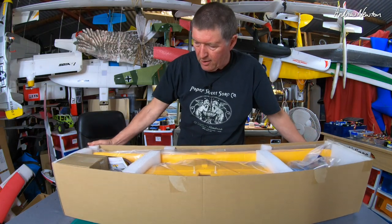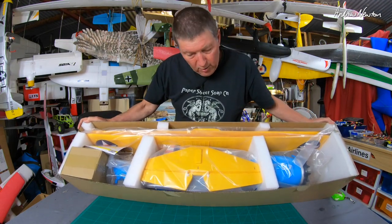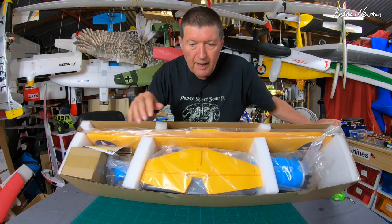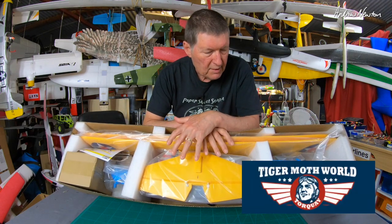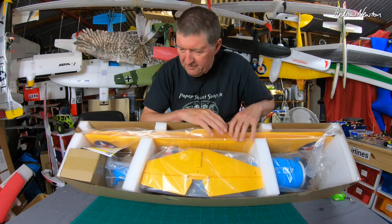I'm a sucker for retro biplanes. I love Tiger Moths, and this is sort of similar era, or a bit later actually. I've actually flown in a Tiger Moth as a joyride. We've got a company called Tiger Moth Air in Geelong. They used to fly Tiger Moths, now they fly PT-17 Stearmans. So let's pull this out and have a look.